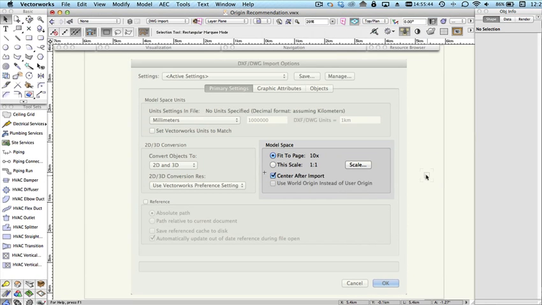Now, what's important then is that if there are any subsequent DWG imports into the drawing, you uncheck this box, because the offsets that will happen each time you import a DWG file will compound. And so this means that if you imported the same file again, it would be offset by double the original distance. So just to reiterate, for the first import you have Center after import checked, and for the second and subsequent imports you have this unchecked. And that way your geometry is going to be within the safe working area.